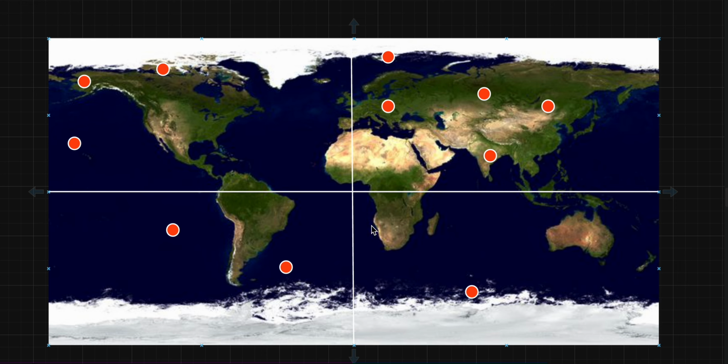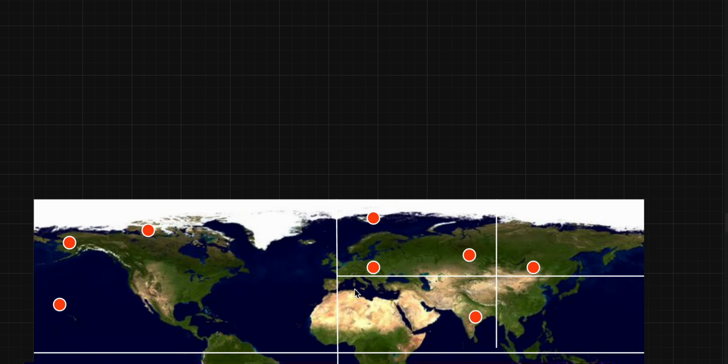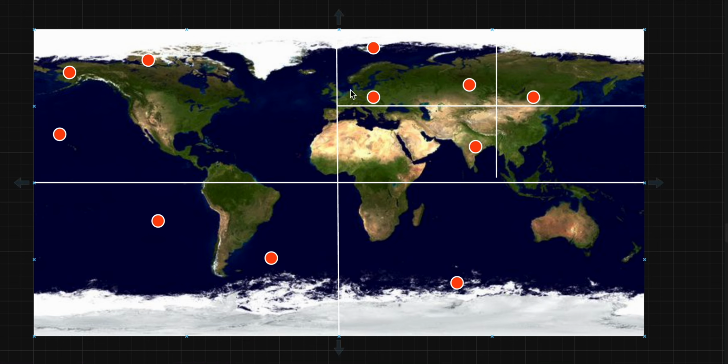So what we'll do here is divide it again. Now we have just divided this part into 4. We can see that this place has 3, this has 1, this has 1, this has 0, which is okay. Like this, we can keep on dividing until we reach the threshold value.